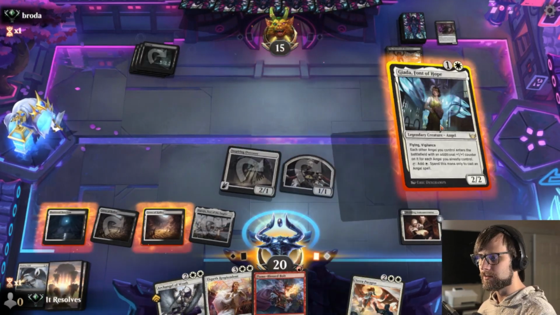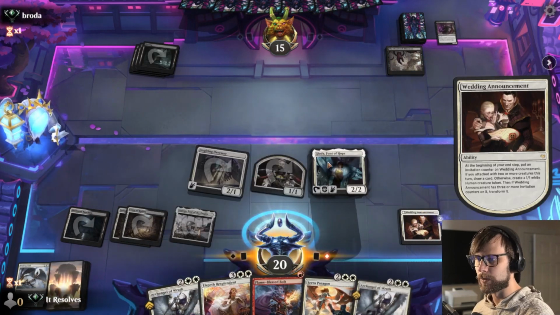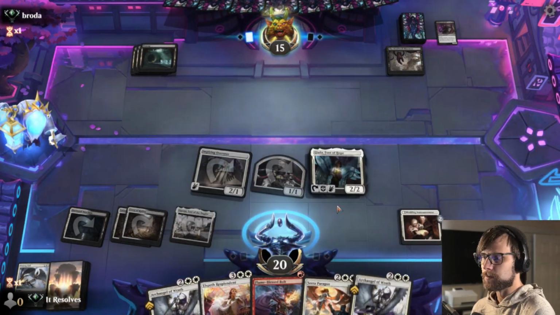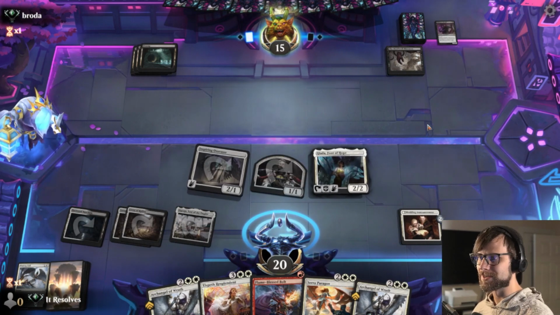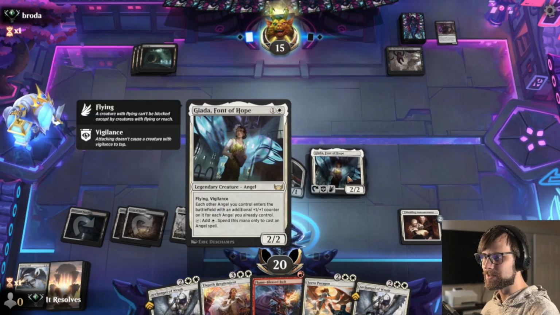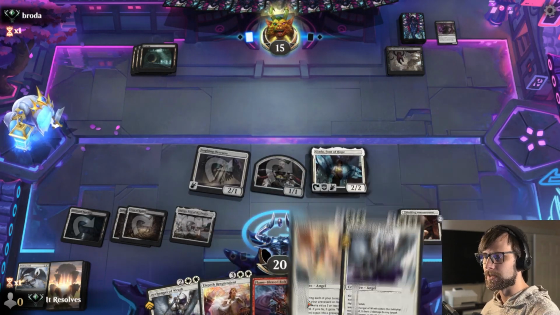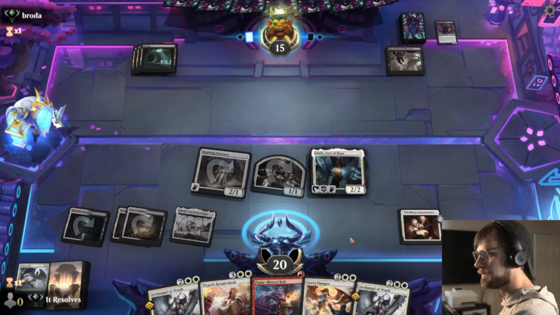We, again, are looking for lands here, so I want to make sure we're taking advantage of that wedding announcement. Because we do need more lands. Unfortunately, they are actually catching up to us on lands, so definitely not the best, but we do have Giada down now, and so we could actually kick the Archangel if needed, which would be quite nice.